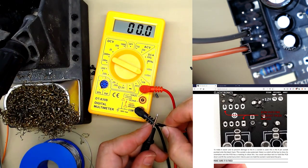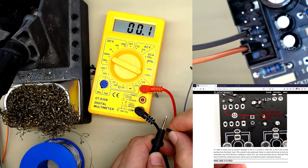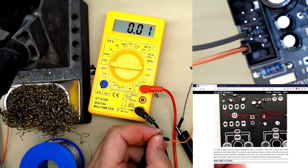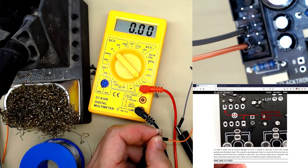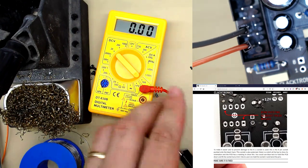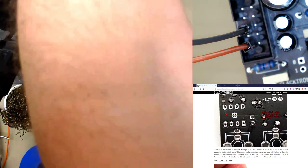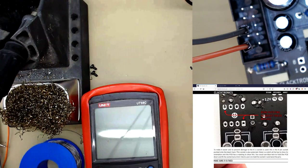And connect it. Oh, we turn on the power supply, connect it. You see I'm getting 0.01, which isn't the best reading. Not reading anything. Let's get a better multimeter. Even this. A simple resistance test will do. I'm just showing you this because I can.